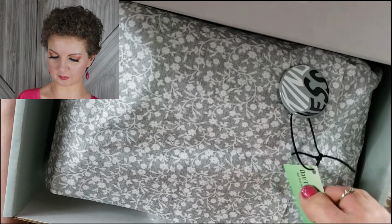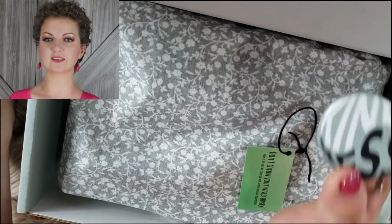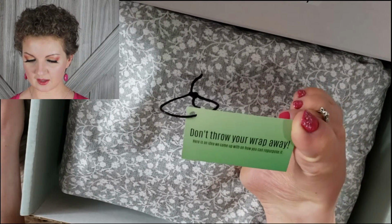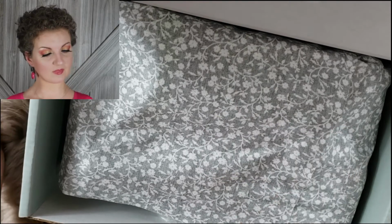First thing, oh, this is pinned to it. That's cute. This is fabric. Open this up. Here's the little pin. It says kindness on it. Don't throw your wrap away. Here's an idea we came up with on how you can repurpose it. So it's got directions on the back. Let's see what it says. We thought this fabric wrap would make something great. Included is a pattern to help you get started. You can find instructions on our website. Okay, so some kind of a wrap, I think. So I'll have to look that up later.